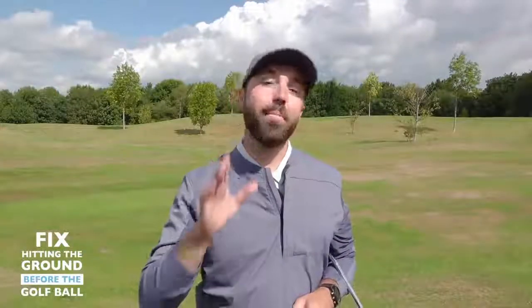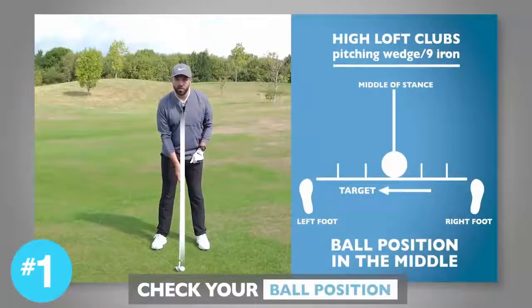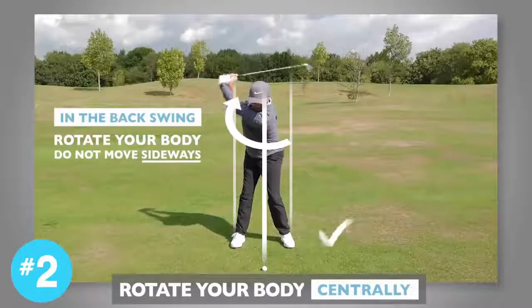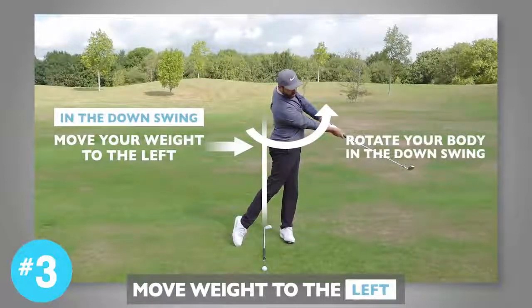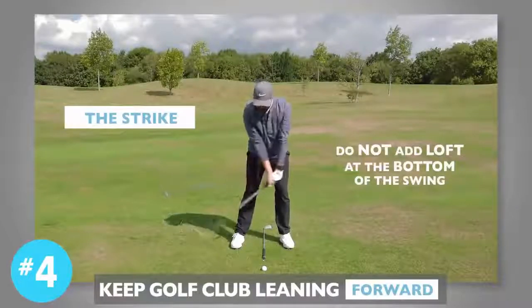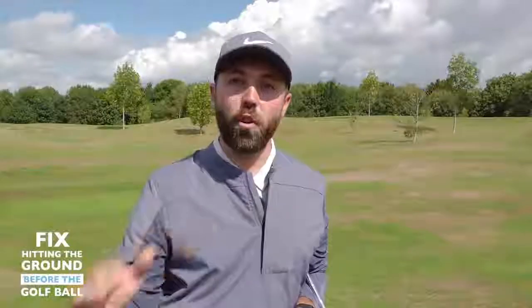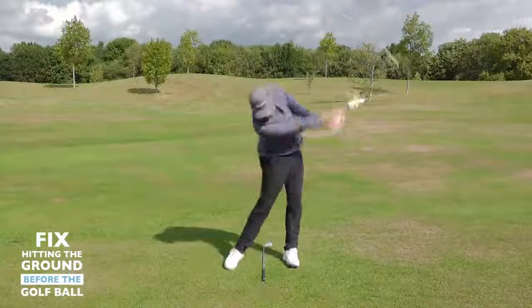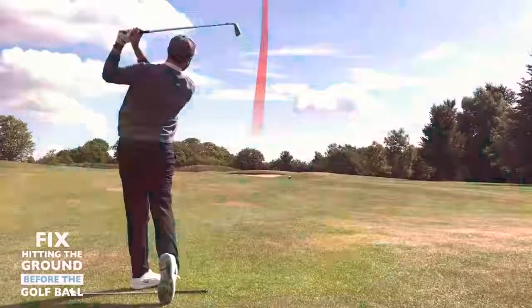So a recap, hitting behind the golf ball or before the golf ball is a no-no. Nobody wants to do it, and it's a horrendous shot to do. But following those tips, making sure you get your ball position correct, rotating more around the central column in your golf swing, as you rotate down and uncoil, moving around to that left-hand side, and then when we come in to actually hit the golf shot, trying to get the golf club leaning forward more. These are all ways that you're going to strike your irons better than before, and you are going to avoid heavy shots, fat shots, hitting behind the golf ball, hitting the earth before you hit that golf ball.